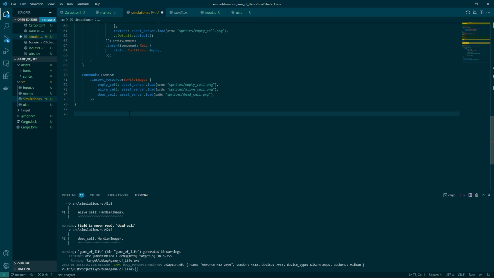It then goes over all the cells and checks if the mouse click is contained in any of the cells. So basically we check if a particular cell was clicked. If it is, we change the state to the appropriate state. So if the left mouse button was clicked, we change it to the alive state. If the right mouse button was clicked, we change it to the empty state.